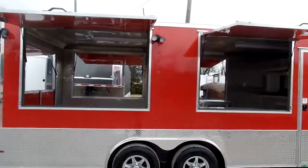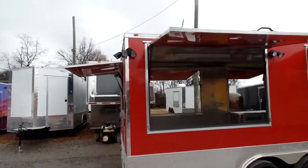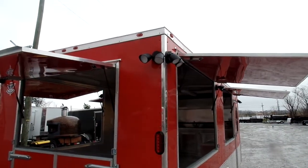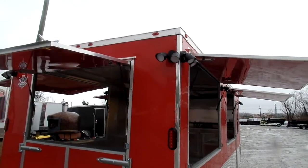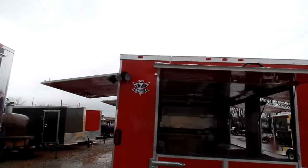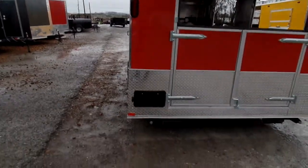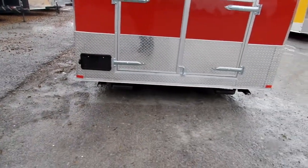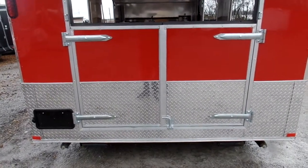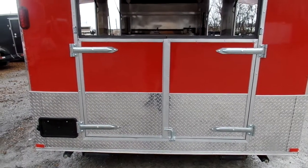In between the flip up doors we do have an exterior LED light, and here on the rear corners on both sides we have rear exterior LED lights. All of the drive lights on this trailer are LED. We have roller wheels on the bottom of the trailer to protect the crank jacks and the back end of the trailer. We also have a lower barn style door set up so you can load and unload equipment as needed.